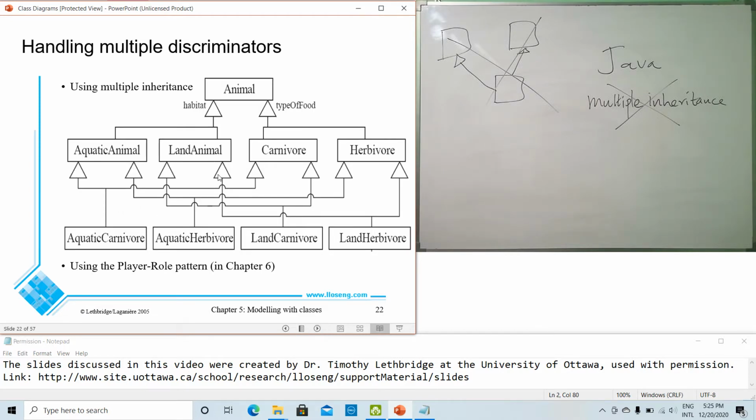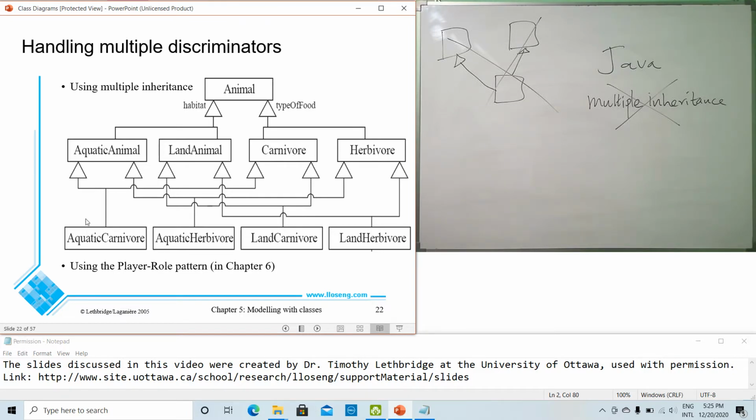But if you look at this one, here the same situation has been modeled using multiple inheritance, and animal can be specialized as aquatic animal and land animal. Here in this part no problem, no multiple inheritance, and depending on type of food, here we have specialized as carnivore and herbivore.